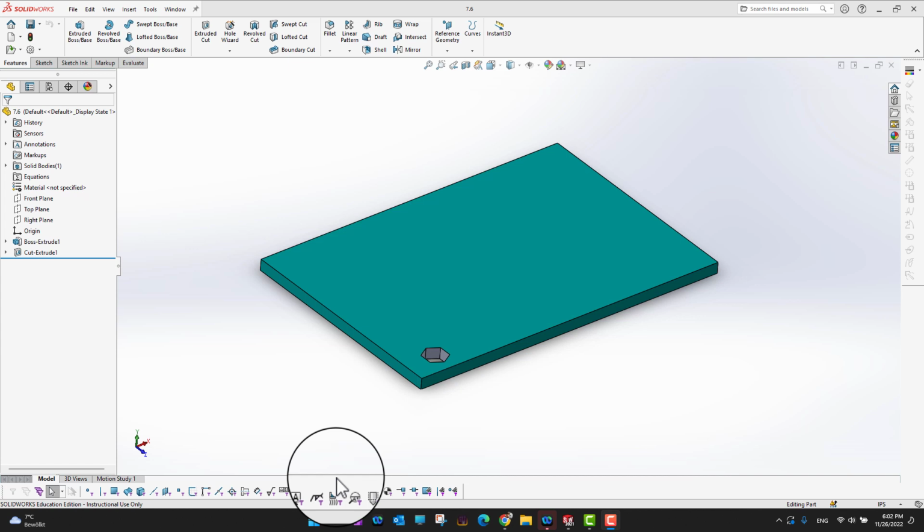But there is a thing which you just need to keep in mind: when you are using the linear or circular pattern, a lot of geometry is going to be made quickly in SolidWorks, so maybe it can slow down your PC. Suppose we have an example part here in SolidWorks.